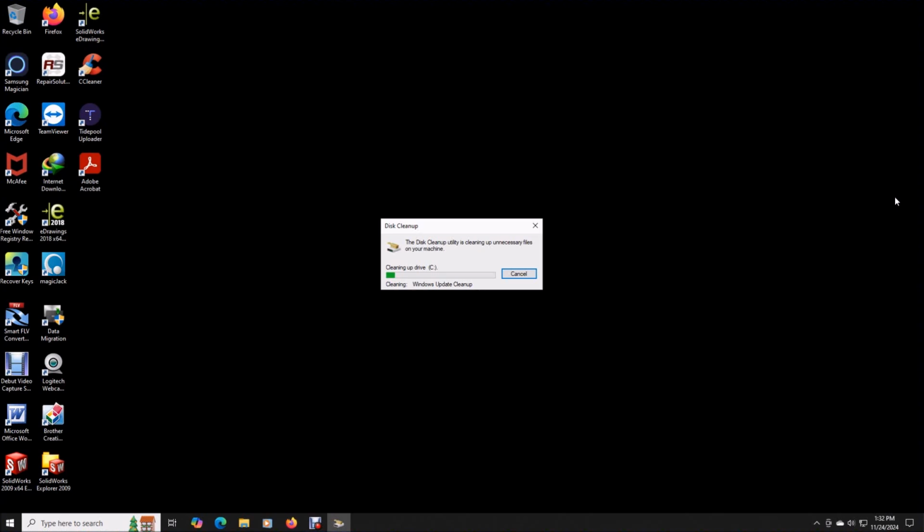Now, newer computers are going to be much faster than this. This was considered fast like 20 years ago. Well, this is taking longer than I thought it would.